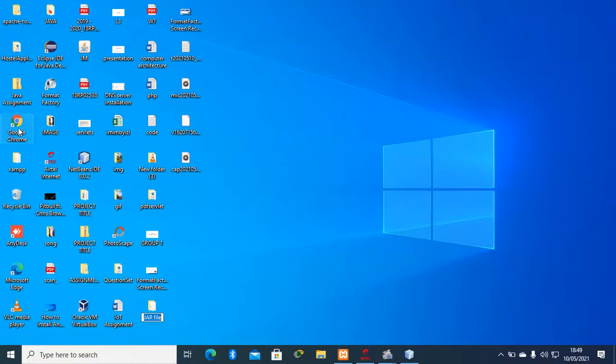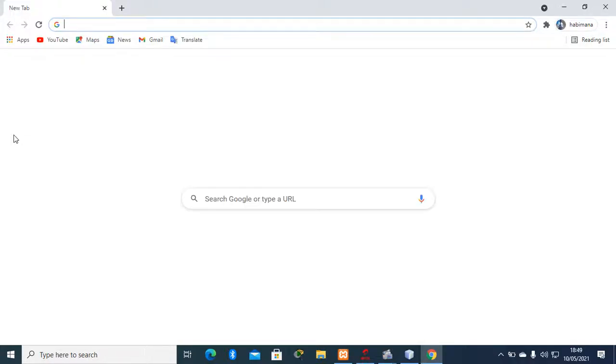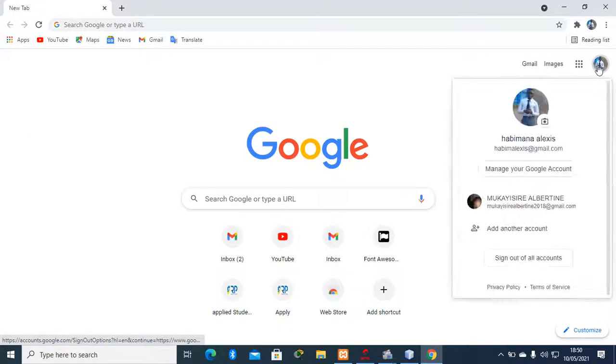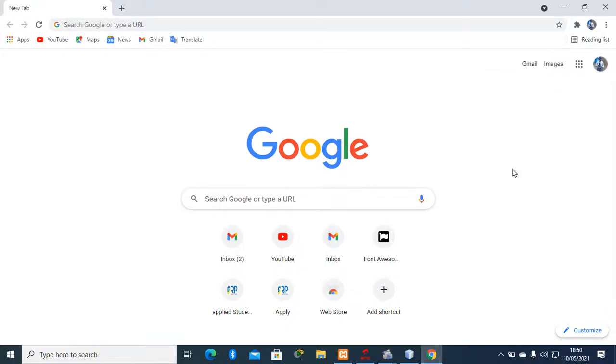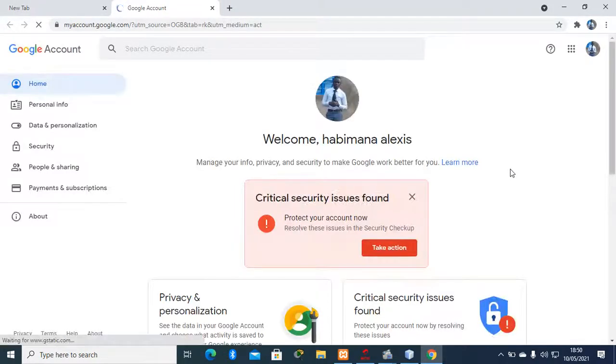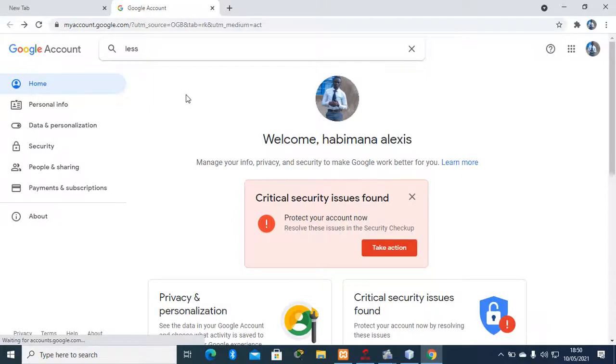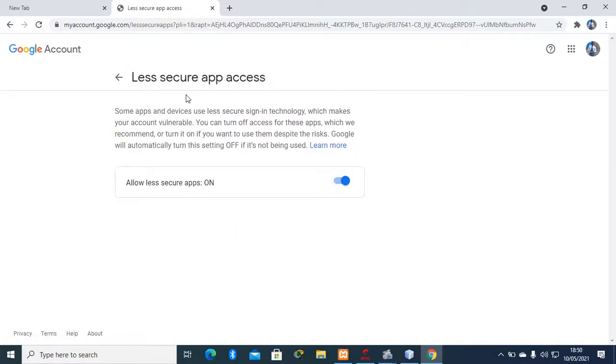Let's go back to my email and show you how you can turn it to less secure. First come to your email, then manage your Google account. After that, search for less secure apps access. Make sure that less secure apps access is on.